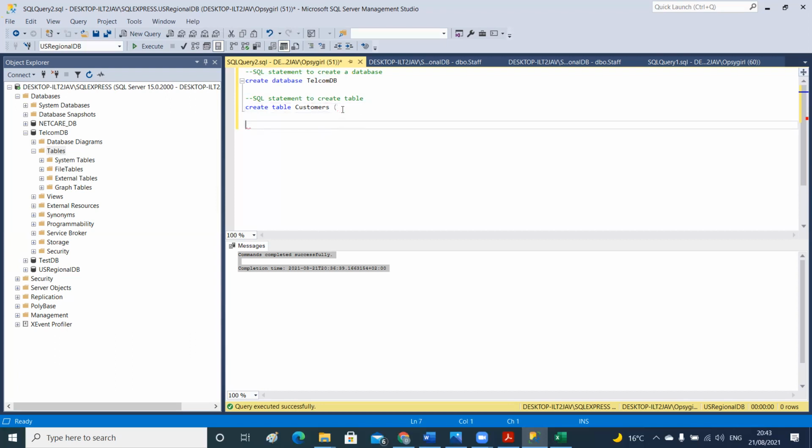So usually you just open the bracket and close it. Then within the bracket, you start defining the columns. So what are the features or characteristics of these customers that I want to have their data for? Those are the things that will form your column names.